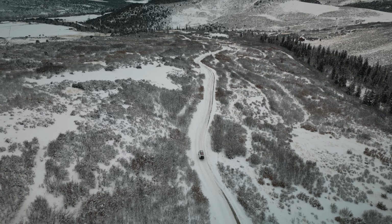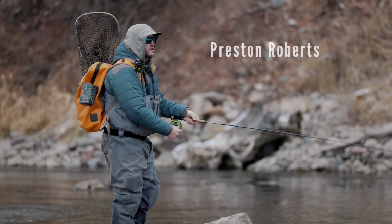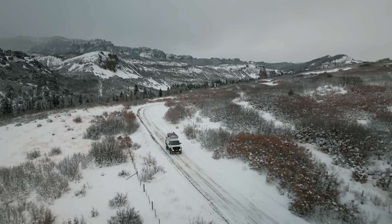I've been chatting with a buddy who lives near where I'm fishing right now, and he's someone I've been in communication with a long time, since I first started fishing and filming and doing all that sort of stuff, and never actually met him in person. So it'll be cool to go out with someone who's experienced in this area, because this is a very different form of trout fishing than I'm used to.